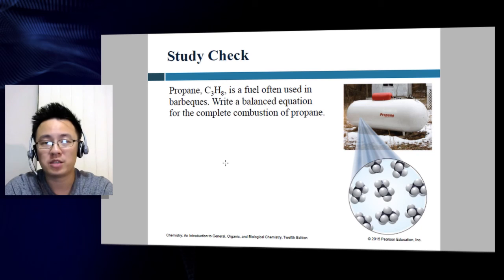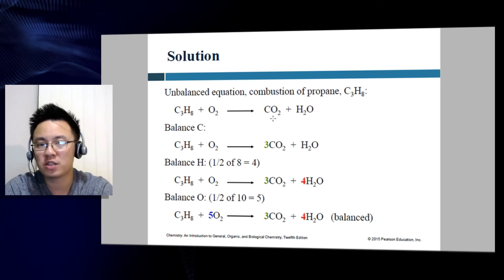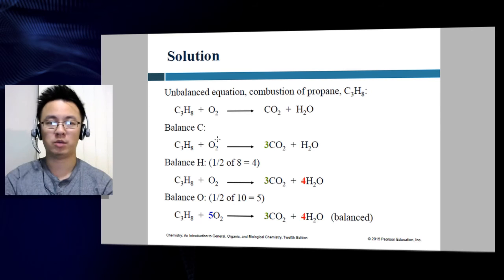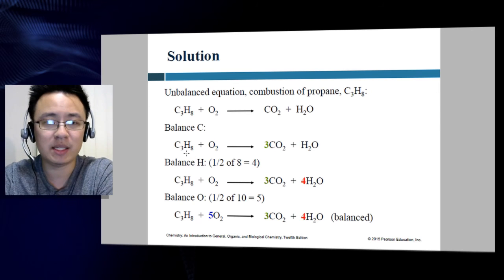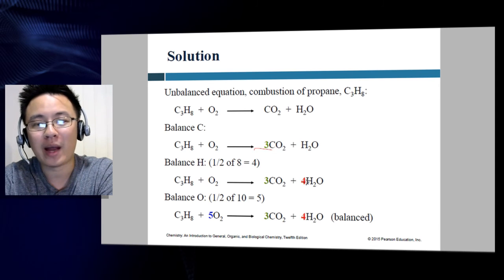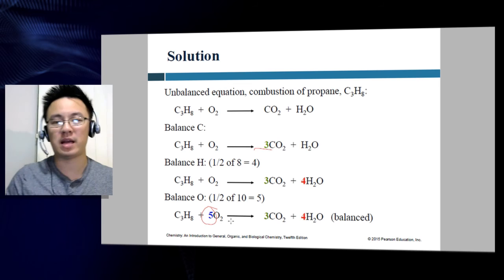So you can see here, if we were to write the balanced equation for the complete combustion of propane, you can see propane, C3H8, and oxygen giving us carbon dioxide and water, not balanced yet. In this example, the textbook tells us to balance the carbons first, as they are the easiest. We have 3 carbons, so add a 3 coefficient there, and then balance the hydrogens. We have 2 hydrogens versus 8, so add a 4 to balance that out. But by adding the 4 in front of the water molecule, we have 4 water molecules, which gives 4 oxygens, plus the 6 from carbon dioxide gives us 10, so we need a 5 in front of the O2 to balance that equation out.